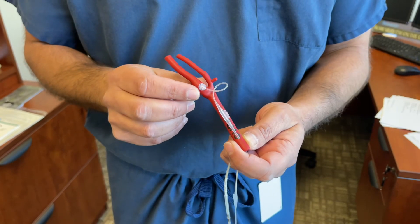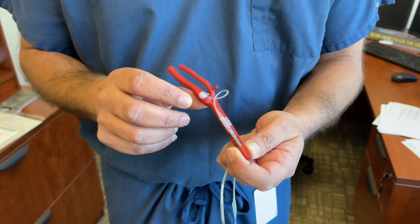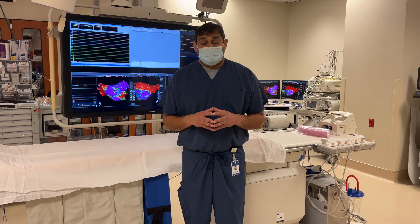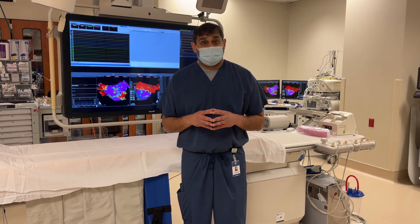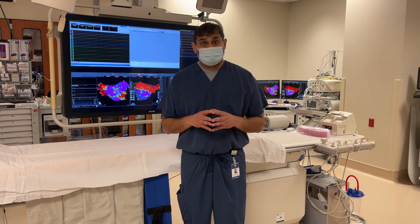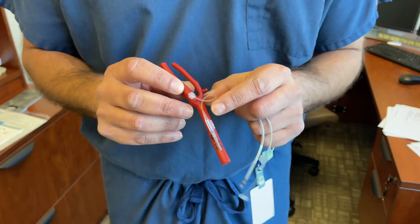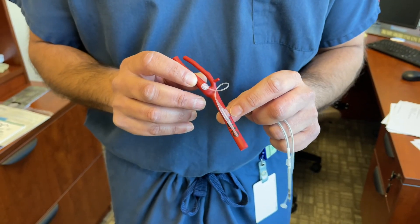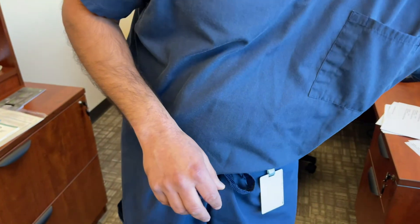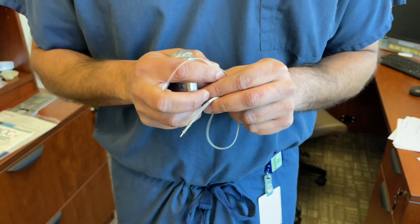This device sends impulses to the carotid artery, targeting receptors in the body called baroreceptors. These receptors monitor blood pressure and heart rate and send out hormones to adjust the body's blood pressure and heart rate. In patients with heart failure, they often have an excess of these hormones, which can actually be counterproductive. The Barostem Neo device will stimulate these baroreceptors to trick the body into thinking it's doing better than it is and decrease the secretion of these hormones, so the heart can actually function better.